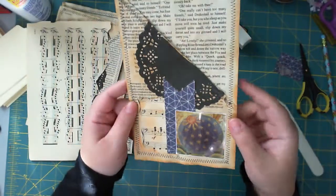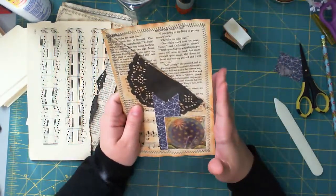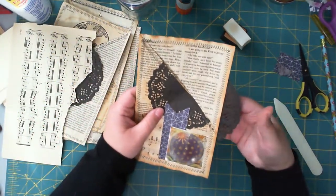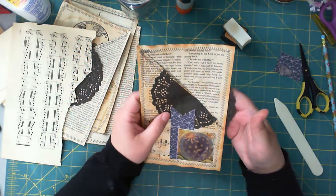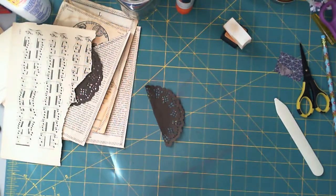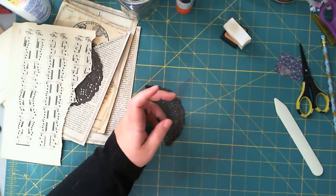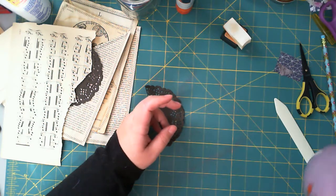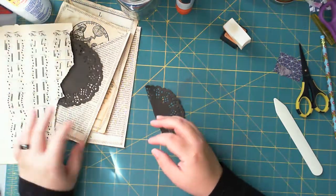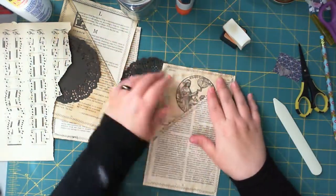I think I like how that turned out. And you just stick things in there. In my previous video, I've done ribbon to the side, and you can do that. I know we talked about putting that there, but I think I'm gonna hold off on it. I might do it on one of the other ones. Because we're already at 30 minutes, and I want to keep this under an hour. The goal was to keep it half an hour, 45 minutes, but I've had some debacles, so that's not going to happen.